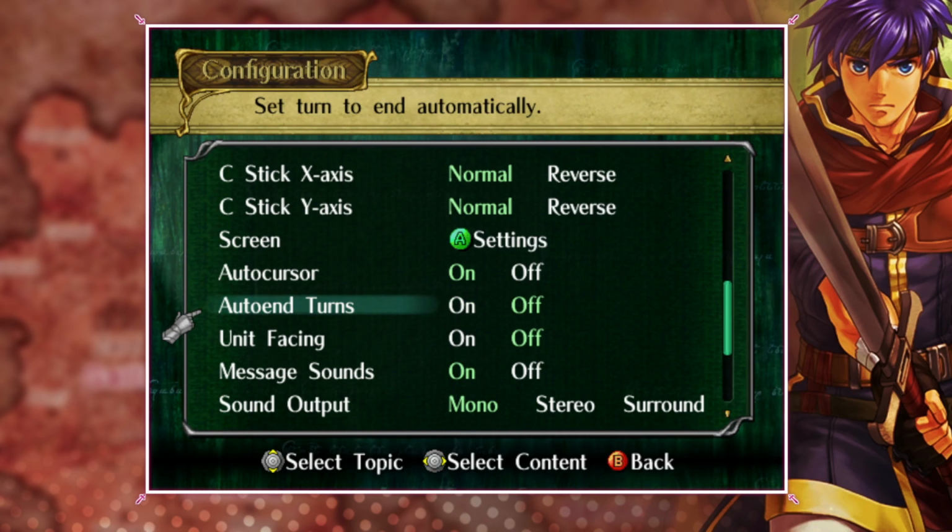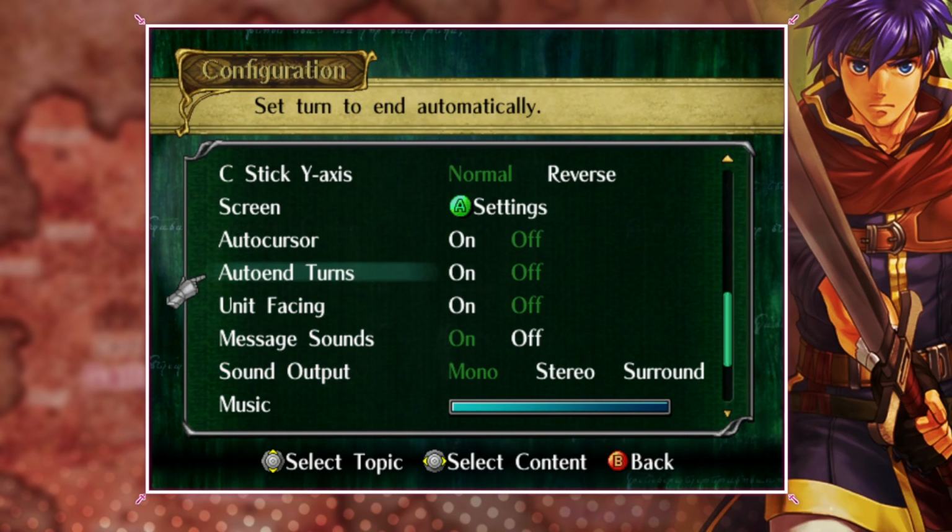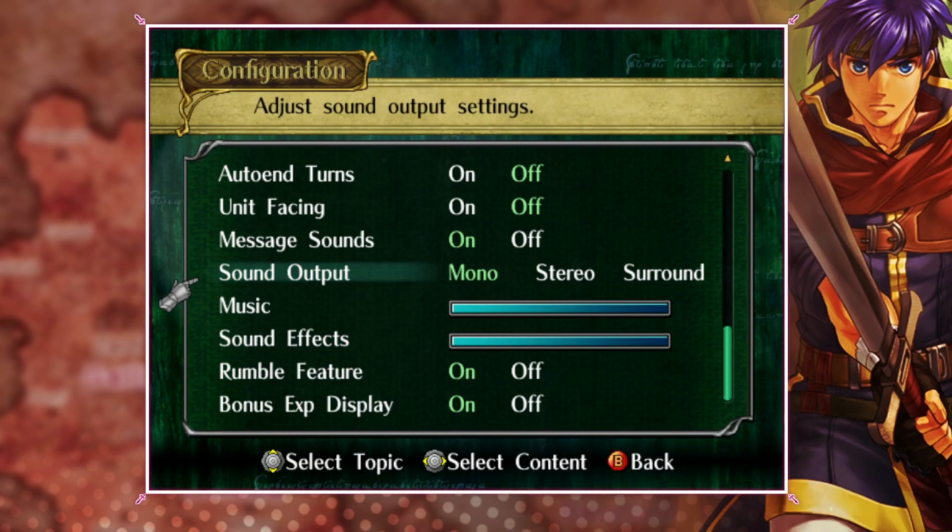Auto cursor off, I think. Yeah, I have the auto cursor off, he's a pro. I don't actually know what's faster in this game. I usually have it off, though. I don't know, yeah. No, it's someone on. Seems like fun to have.